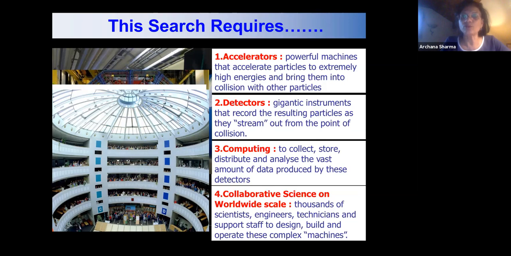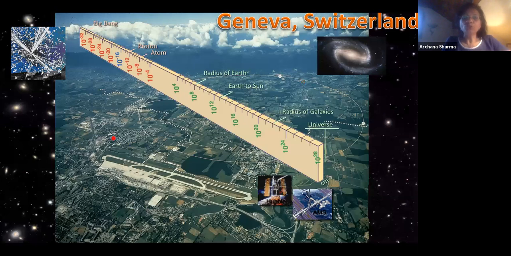And all that is done by a vast collaboration of thousands of scientists, some of whom you see on the left of my screen, in this building, which is the so-called LHC building at CERN. And part of us have our offices over there. So here is a schema that shows you, if you look at the dotted line in the middle of the page, on the right is France and on the left is Geneva, Switzerland. This is the aerial view of the airport. And you see two small dots running across the circumference, which is 27 kilometers. That's where underground the accelerator is housed.